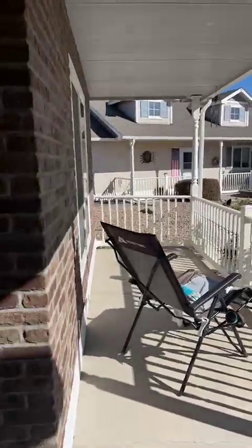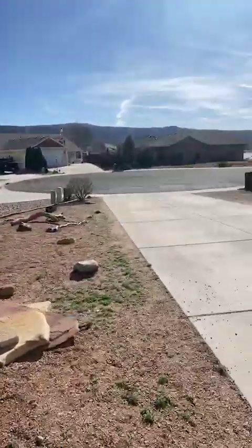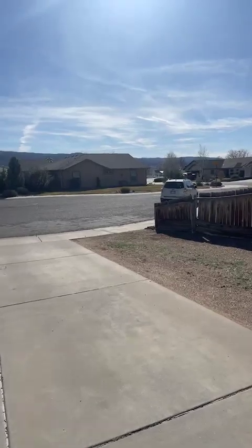It's a four-bedroom, two-bath, two-car garage. It also has an area for a dining room and a laundry room, so it is a good-sized house. Around the front, covered front porch. We are facing south — this is the Colorado National Monument — and as you can see, we are in a cul-de-sac, so southwest facing.